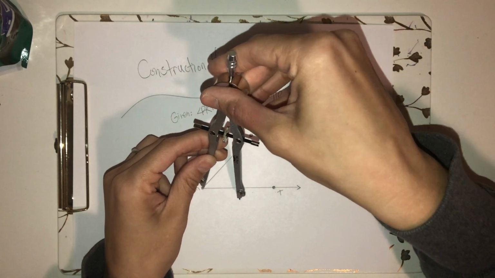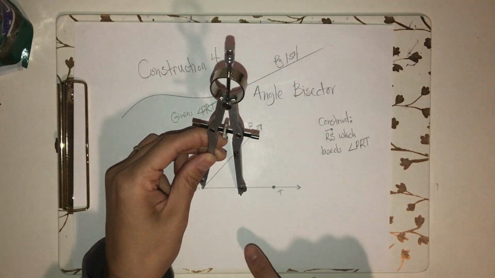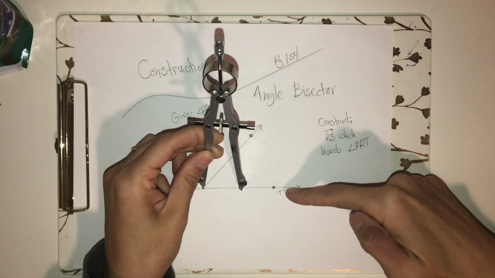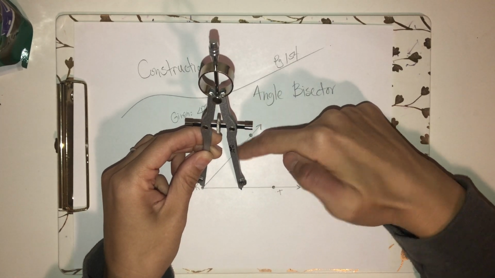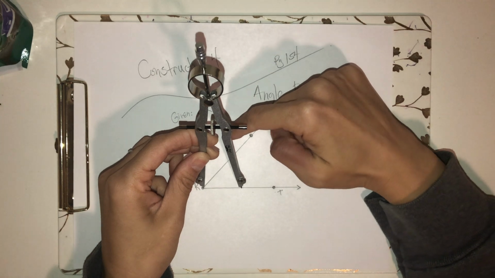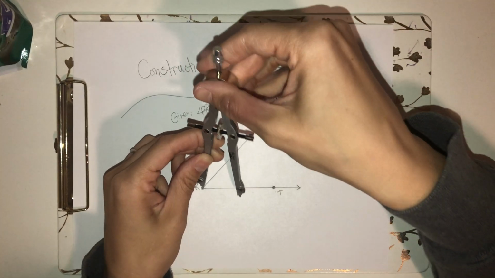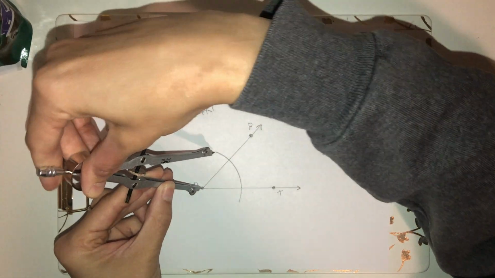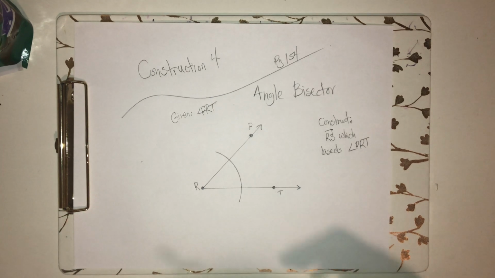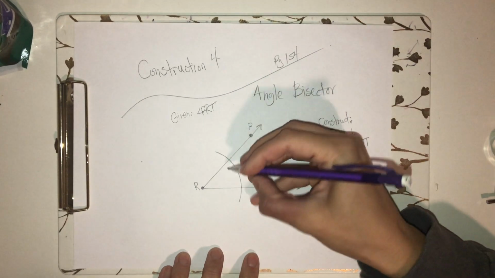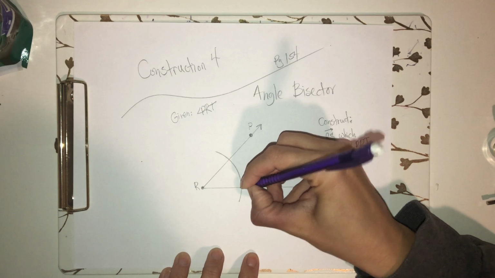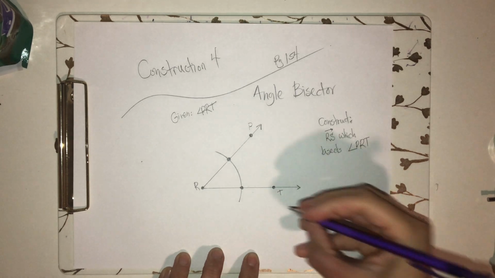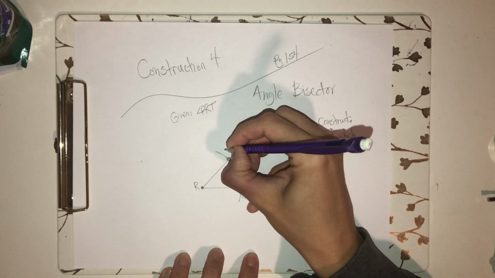Okay, so go ahead, and this is one of the fun parts here. Draw an arc with your compass such that you start below ray RT and you swing through the interior of the angle and you end someplace above ray RP, like so. So start below, centered at R, swing it around, okay? And in doing so, with creating this arc, you're going to create 2 points. So go ahead and mark them and call them N and M.